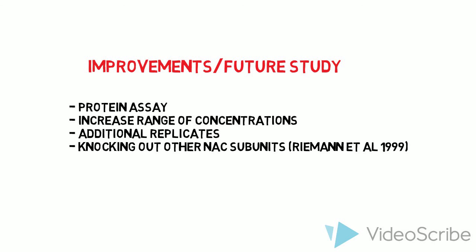For instance, Raymond et al. in 1999 showed that when genes for the other subunits are deactivated, the EGD2 subunit on its own can become toxic to the fungal cell when not associated with its other subunits, such as EGD1.